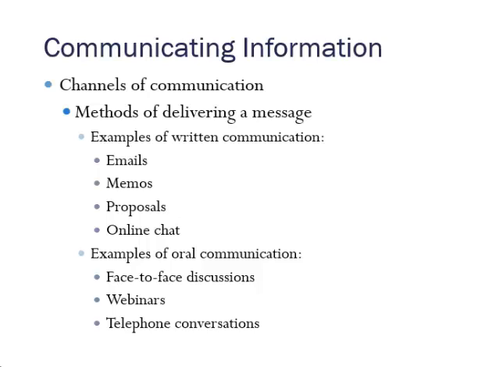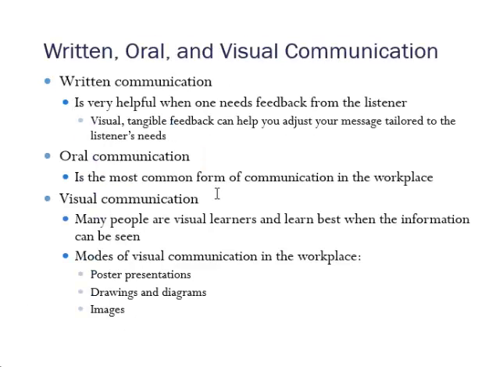Communication with other people can be done, of course, in many different ways. You all know this already, but we can just go through this very quickly. Examples of written communications include emails, memoranda, proposals, and online chats. Oral communication can be done with face-to-face conversation, webinars, which are like seminars on the internet, and telephone conversations.